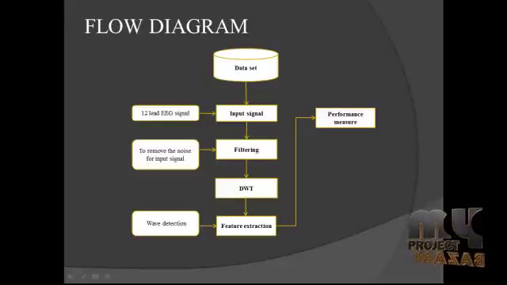Next we have to apply the DWT, discrete wavelet transform, to our input signal. After applying the DWT, we are going to apply the ICA, independent component analysis. After that, we are going to apply the IDWT, inverse discrete wavelet transform. Next we have to extract the features by using wavelet detection. So we are going to detect the corresponding wave to remove the external noise and get back the original signal. Finally we measure the performance for accuracy, sensitivity and specificity.